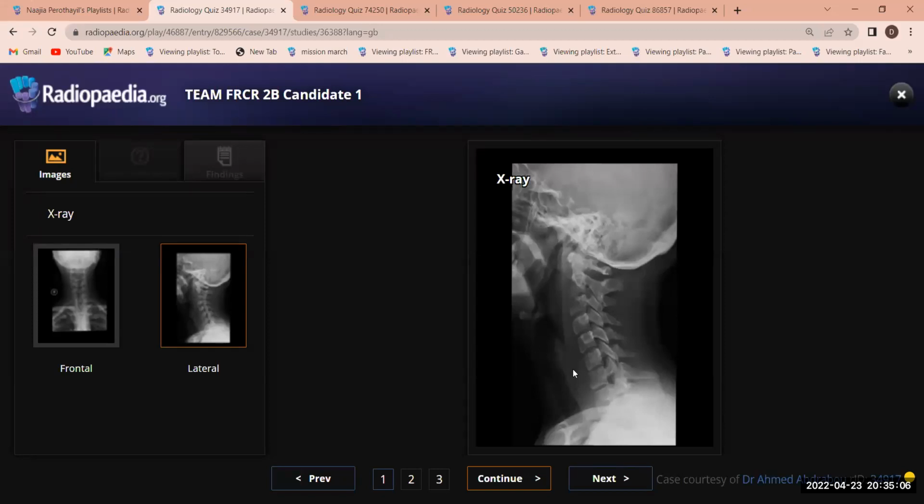And like you told, up to C4 it is 7 mm, and below C4 it is 22 mm, or one vertebral body width. It's not half, it's one vertebral body width, and this is definitely more than that. So again, when we see something, you have to give the differentials. What are your differentials? Before suggesting a CT or an MRI, we always have to give our differentials. In fact, for every case, you need to give observation, interpretation, differential diagnosis, and management, right? So we always need to give a differential.